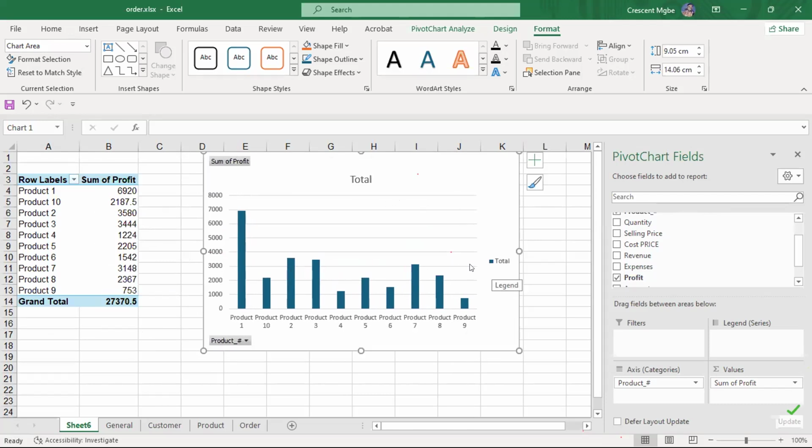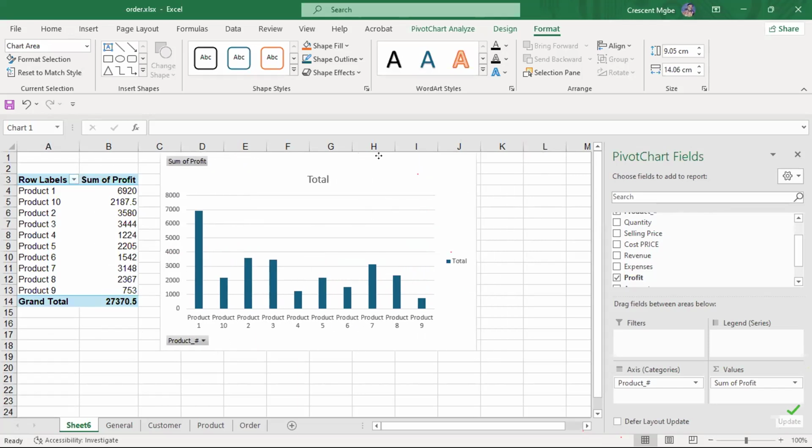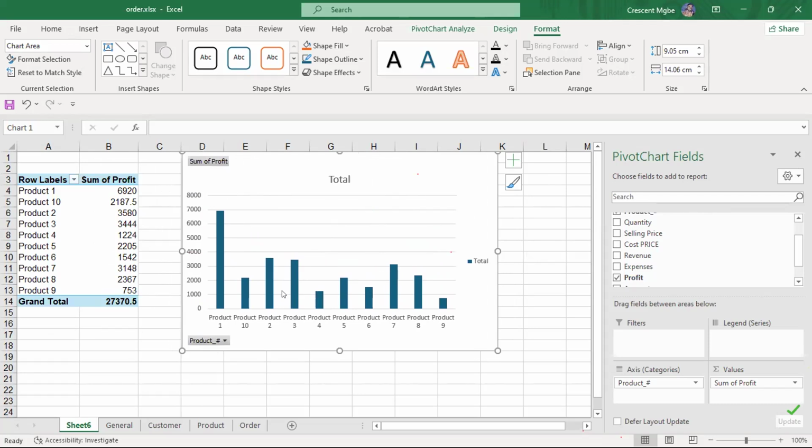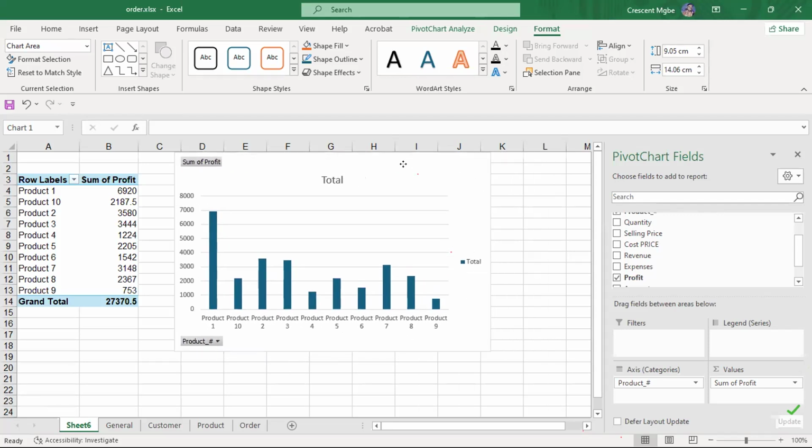Even without being told, a chart is just the best way to represent your product. If you show this to your manager and they already know at a glance, then you can begin to recommend, okay, product 9 is not really selling well. Why is it not selling well? Is it that people don't like it, or what is the problem? Product 1 is doing so well, so how do we apply what is happening there to product 9 to start making sales as well? This is part of analysis, and this is analysis through visualization.